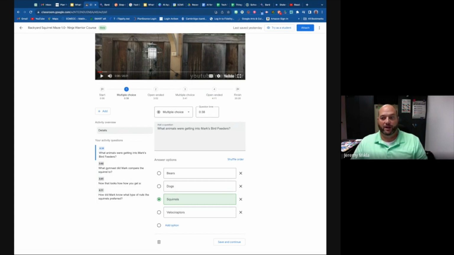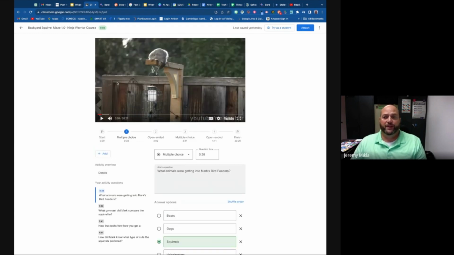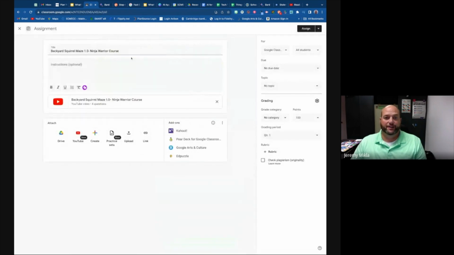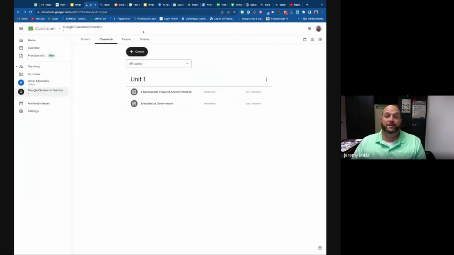Students then progress through the video. You can make them watch the whole thing, or you can allow them to skip spaces in between. Once you decide to use it, you just attach it to the assignment right here, give whatever instructions you need, fill in the categories, fill in the topics, whatever you need there, and then assign it out to students to complete. So kind of a neat thing that is allowing further integration of these different Google Workspace apps.